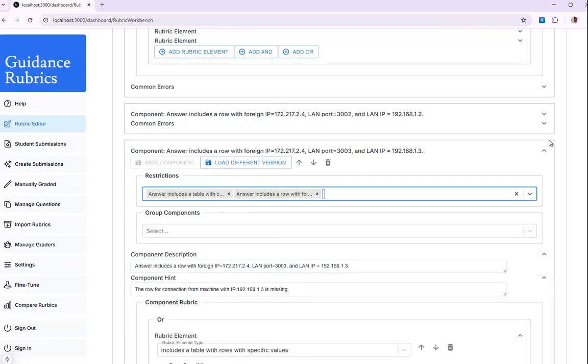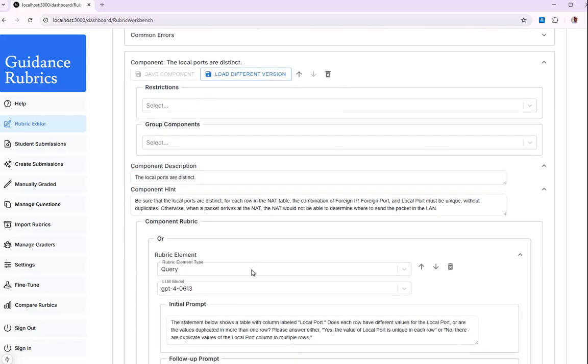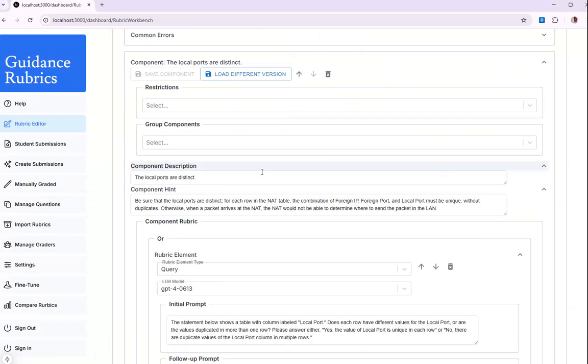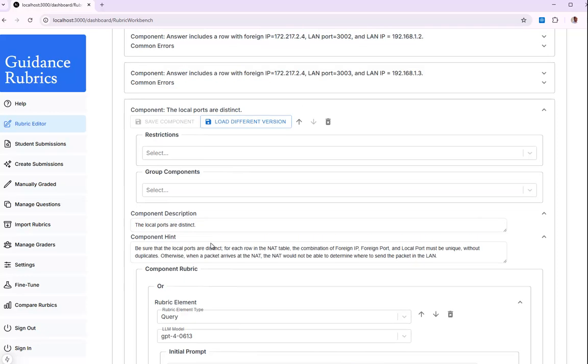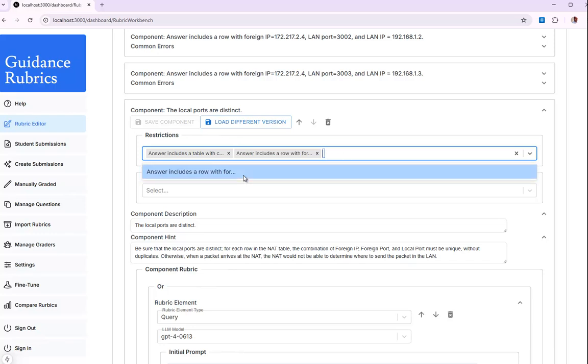And then finally, this query here is just a regular query, but just asking if these two values are distinct. Right, these two should be distinct. So we're just going to make a regular query to just say, are those distinct? Again, we don't even want to evaluate this unless everything else is correct.